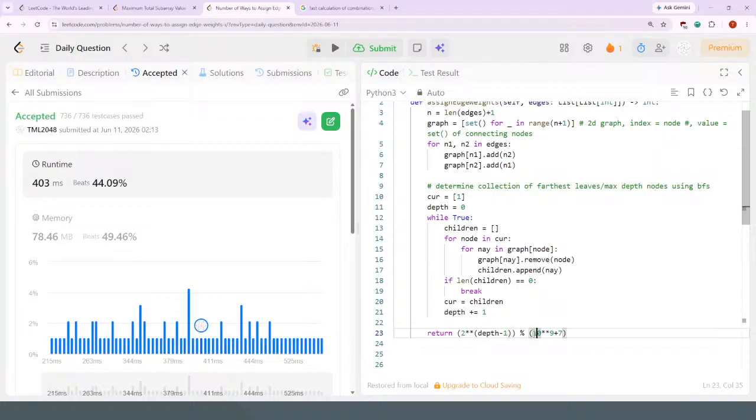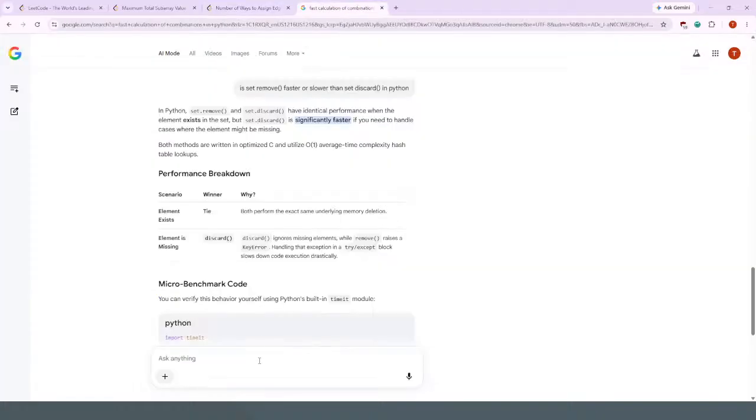Right. So what is the way to make this faster? 2 to the power of a large number modulo. Okay.